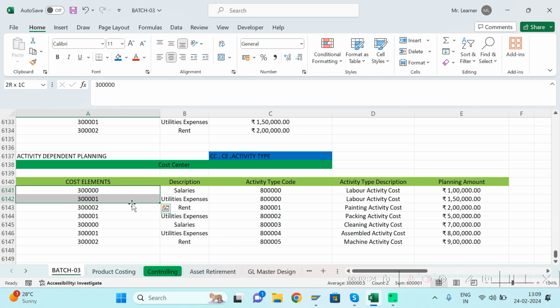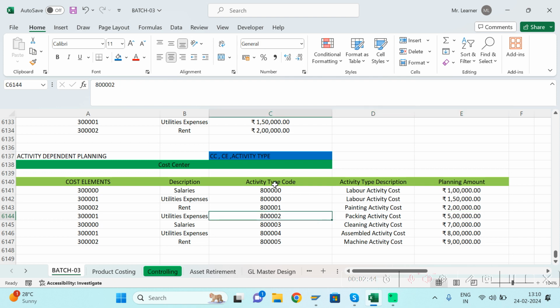Similarly for rent, you are planning this much amount for the painting activity. Similarly for utility expenses, you are planning this much amount for the packing activity, and this is the activity type code for packing. Similarly here for salary, you are planning this much amount for the cleaning activity.